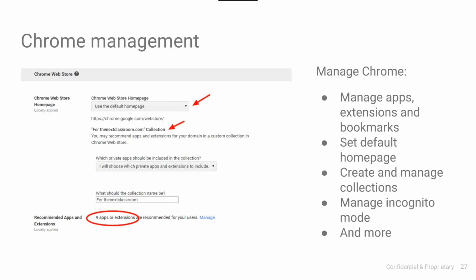And so in this example, if you look at the second arrow, you'll see that I've actually set up a collection in the Chrome Web Store, which means that I can send my students to my school collection that will have a list of approved applications that they can download. So you have a lot of ability to allow students freedom or to really restrict it to applications that have been vetted by the school. Where it says recommended apps and extensions, that's kind of exciting too, because that's where you would manage the apps or extensions that you are going to allow students to use.